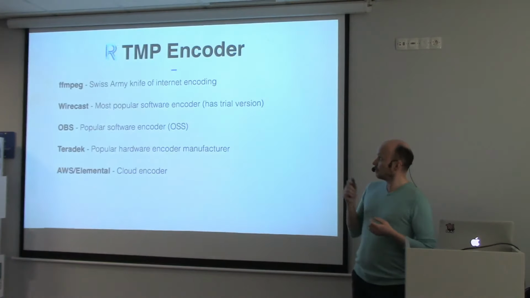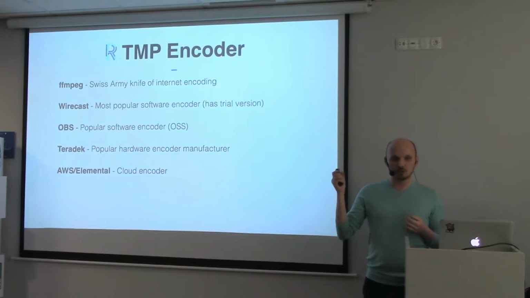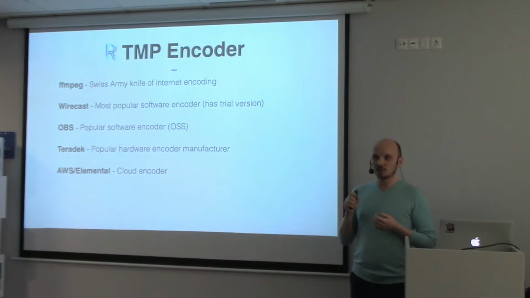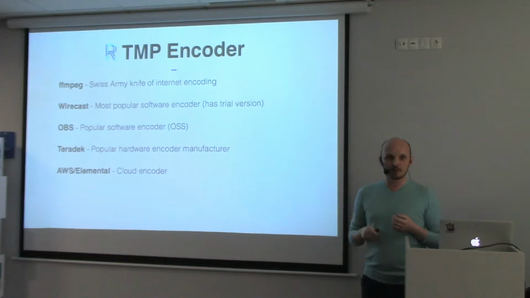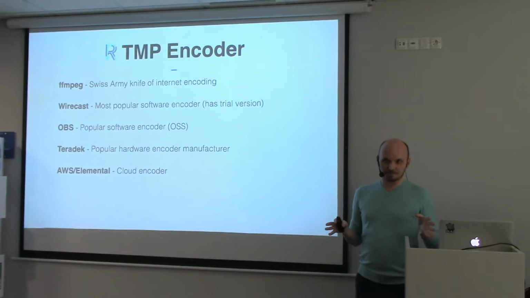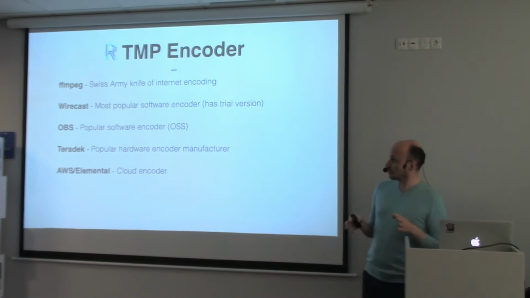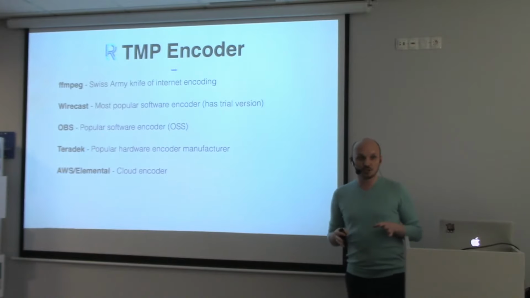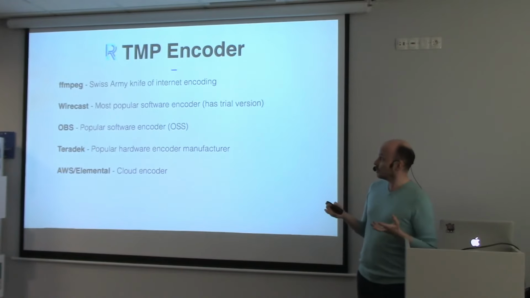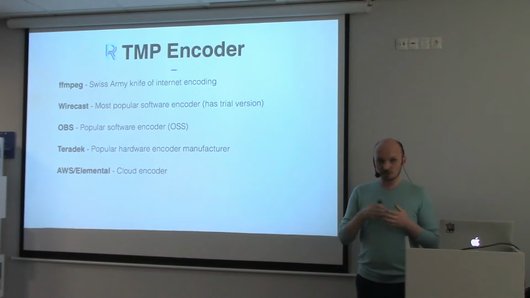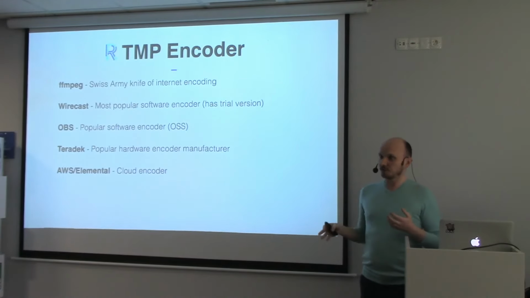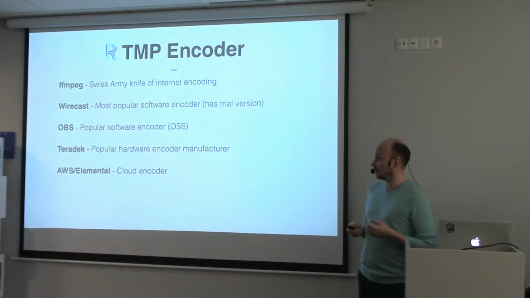So there are so-called encoders, and probably you know the first one, right? Anyone here who never heard of FFmpeg? Nobody. See, everybody heard of FFmpeg. It's a Swiss Army knife of video and internet encoding. You can use it with a variety of formats. It supports almost everything. Whenever something comes out, there's a community behind it that adds a plugin, or there's somebody who tells you how to use it.